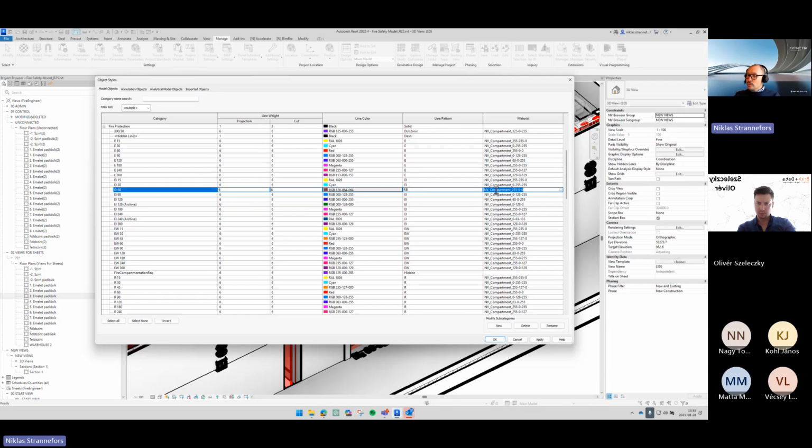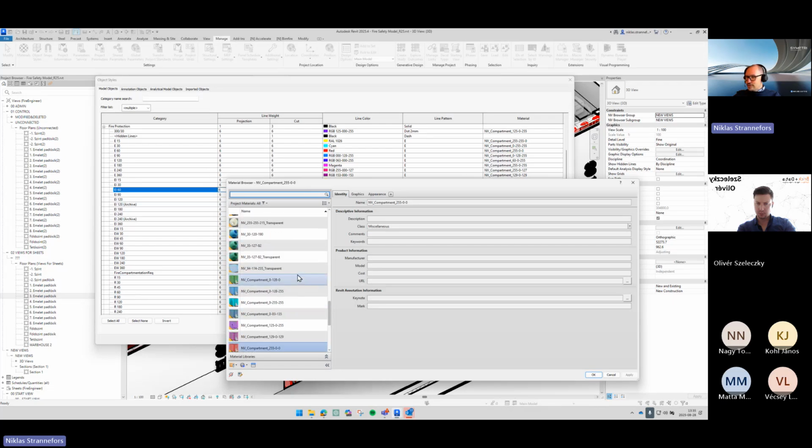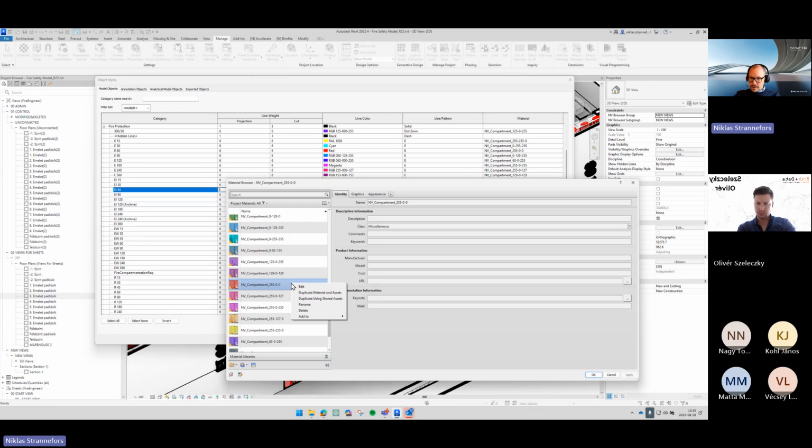This one is a little bit more, quote unquote, tricky. We need to change the material. This is for 3D. You can go here. Either I have a material that fits your needs or not. In this case, we can right click and duplicate material and assets. So there are two parts in the materials. Now we are in the deep end of Revit. To be honest, this is something you rarely jump into unless you prepare your own template or create your own families.